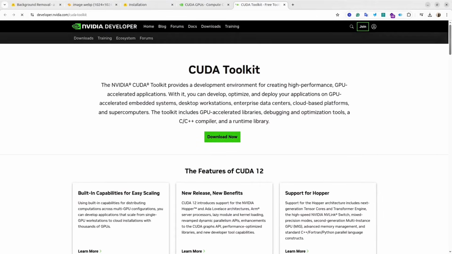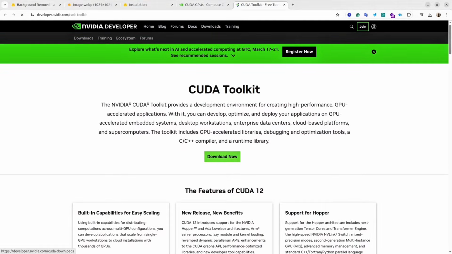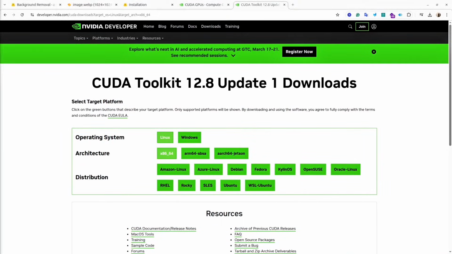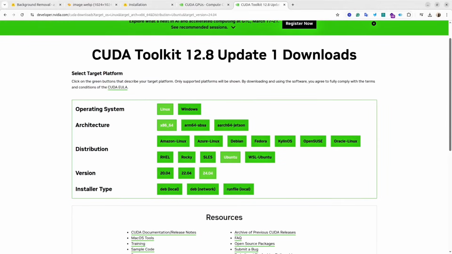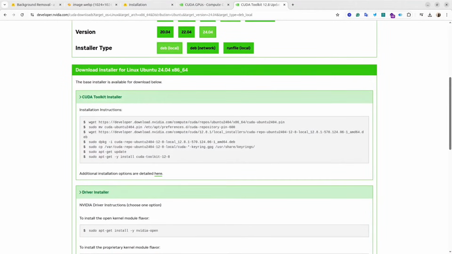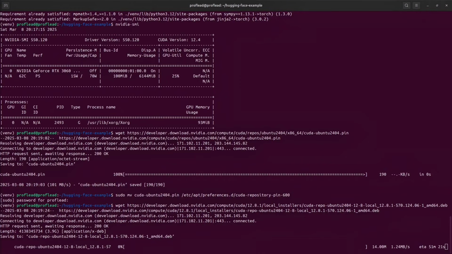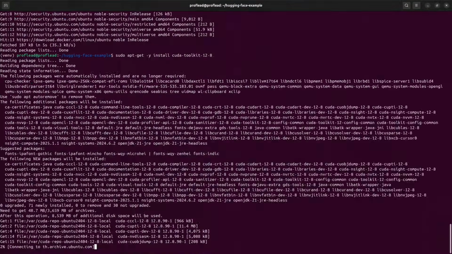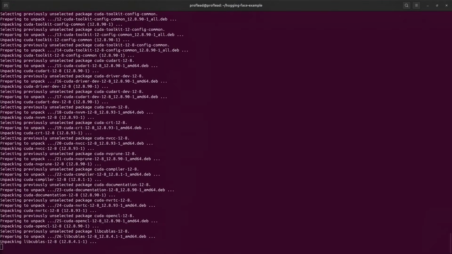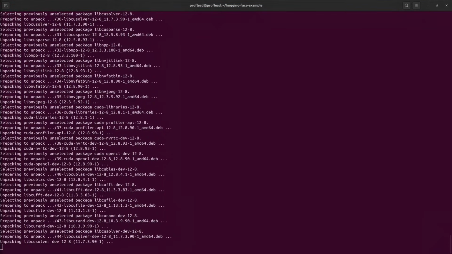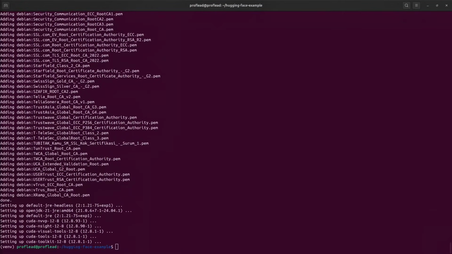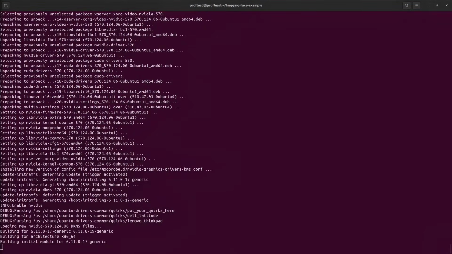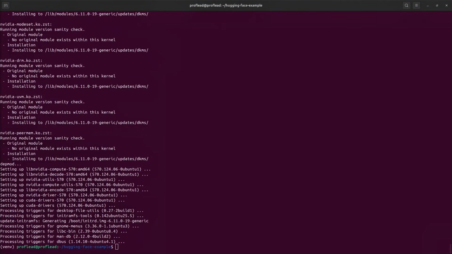In this step, we are going to install CUDA. It is a tool for parallel computing. It allows developers to use NVIDIA GPUs. Basically, this tool helps you accelerate computation tasks because it's much faster than CPU. To install the CUDA Toolkit, you need to open the NVIDIA website, then go to the CUDA download, select your operating system, and then follow the instructions. For Linux, I have to run these 8 commands in my terminal window. For Windows and Mac users, the steps could be different, so just follow the instructions.